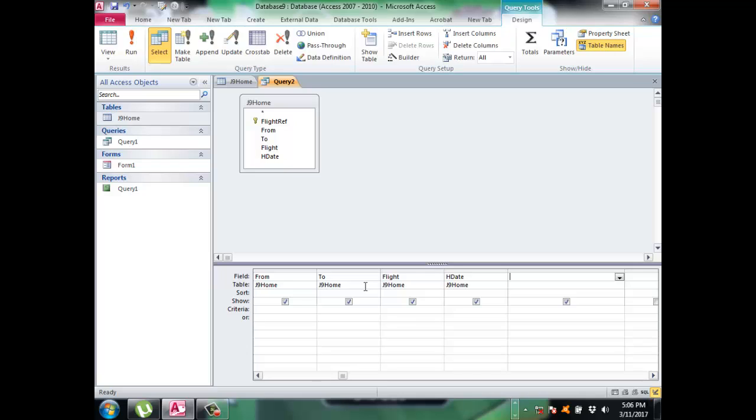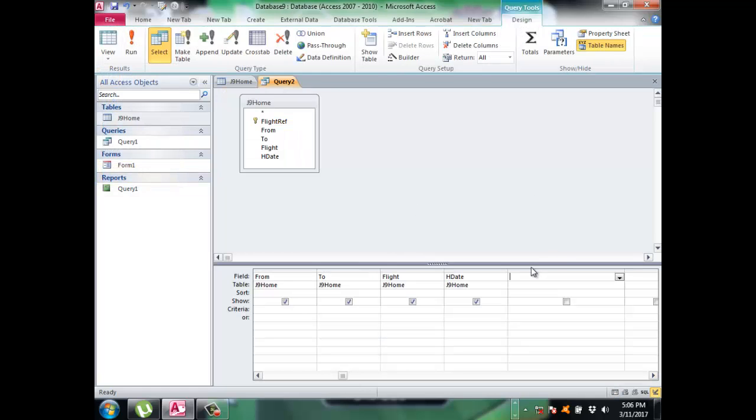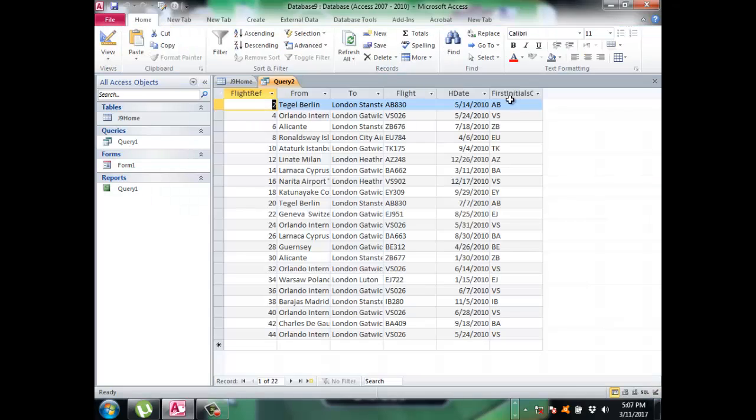What we can do is I can create a new field at runtime that displays the first two characters of the flight code. So first initials of flight. I'll use the left function and in this I will use the flight, comma 2. Oh, that does make a difference. Oh, that's just the name of a field. You get the point? I'm getting the first two initials of the flight over here. I've created a new field. Examiner could ask you that.